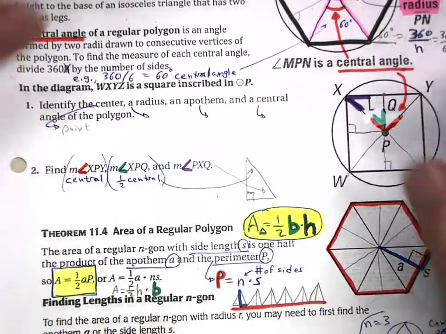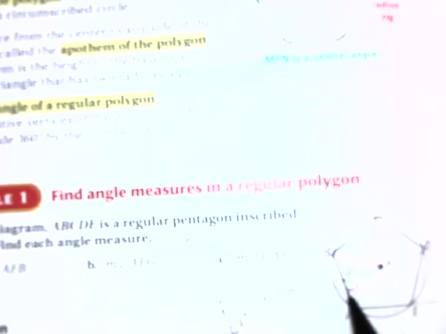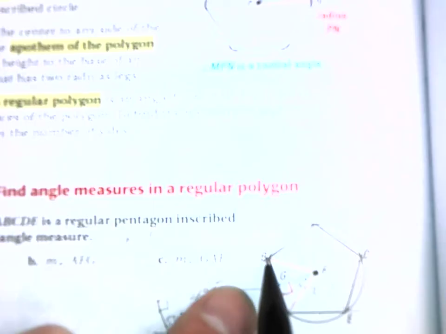Okay, so let's do an example from your textbook, and I'll show you how we can separate this. So here is a regular polygon, we are told, and in fact it's a pentagon. There are 5 sides to this, and going from the center out to a vertex is a radius here. So here are 2 radii, and I've gone ahead and drawn the other radii. And you can see that just as there are 5 sides, so also there are 1, 2, 3, 4, 5 central angles.